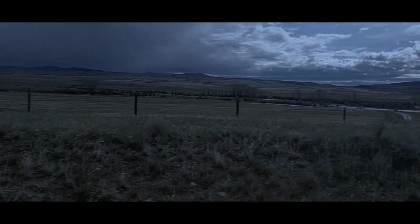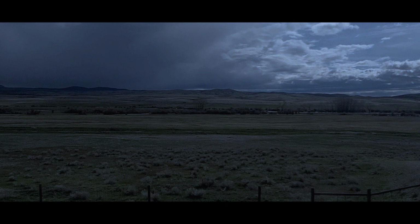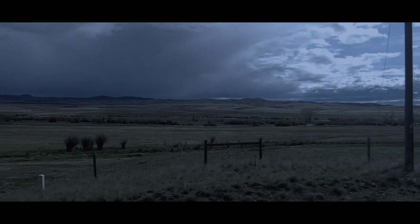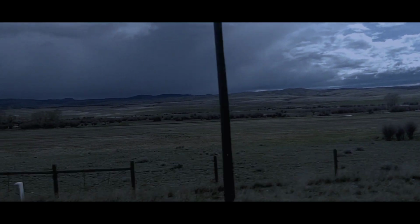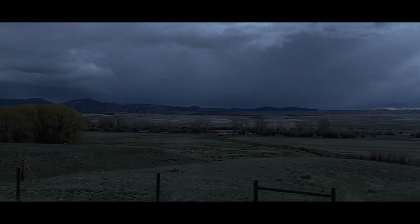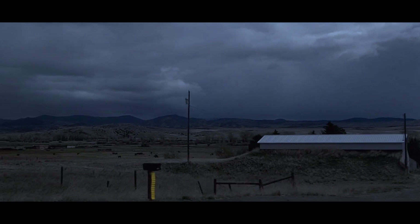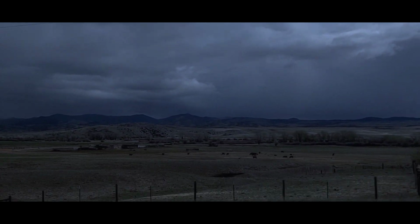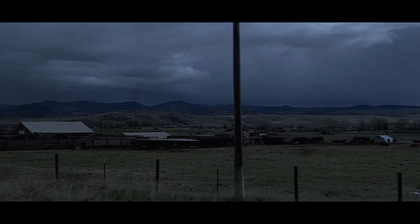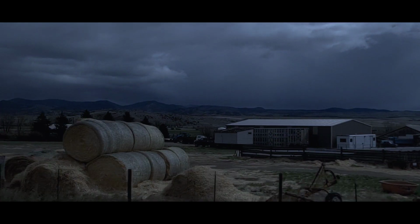You do have to be really careful because people from out of state sometimes don't realize that you can't always pass when you think you should be able to pass, because there are a lot of curves and hills and you can't always have real good visibility ahead of you. So it's best just to take it easy and enjoy the beautiful drive along this highway. I guess I don't understand why people want to just zoom on through. They probably waited their whole lives to see Montana and they're going 80 miles an hour because they think they can. Well, really, you can't.